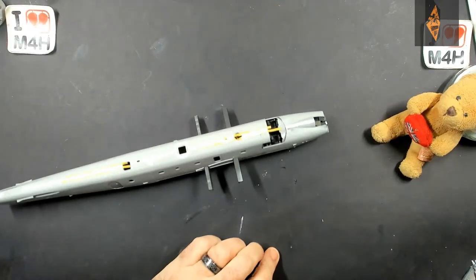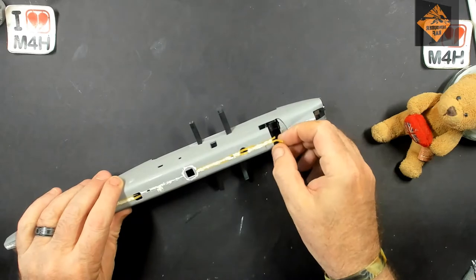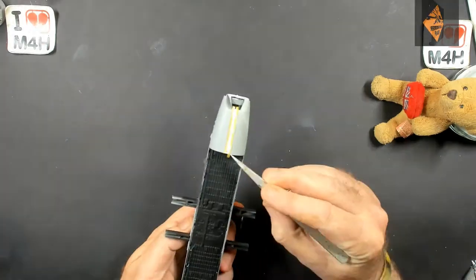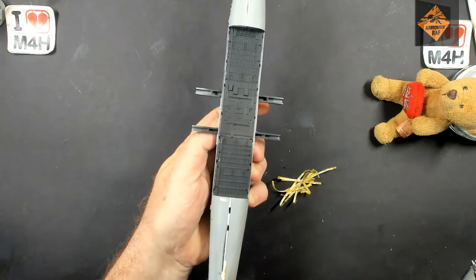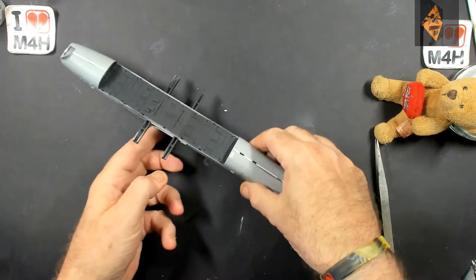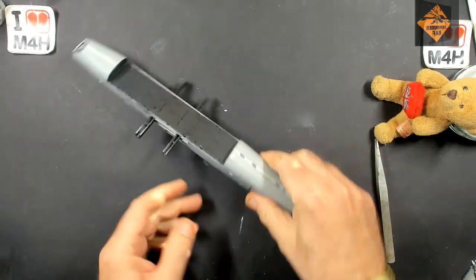Next up, the filling we did on the fuselage with Mr. Dissolve Putty. Let's see how that turned out, shall we? That looks okay. A few parts came away, but we can rectify that later. Anyway, let's clean up the rest and see what it looks like.